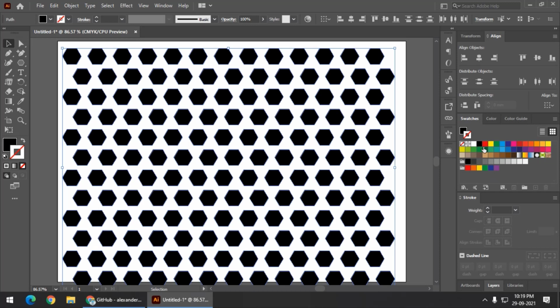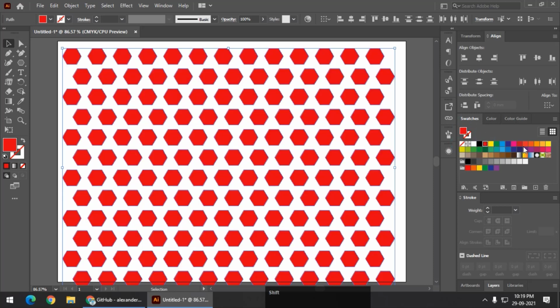Now if you want to use multiple swatches at one time, simply click on one swatch and choose the color first. I don't want a stroke color, so click on this color, press and hold the shift button and click as many swatches or as many colors as you want. So I have selected this row, a bunch of colors, and now I'm going to use the script that we have just copied into the program files.